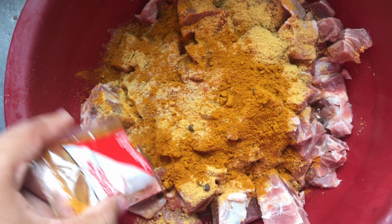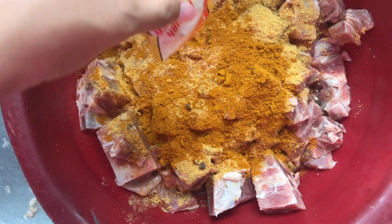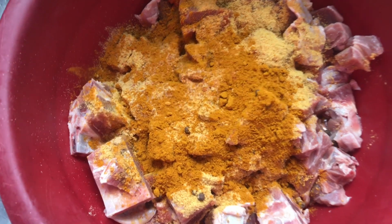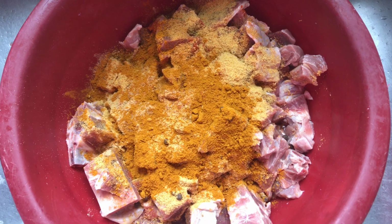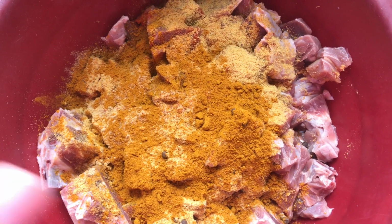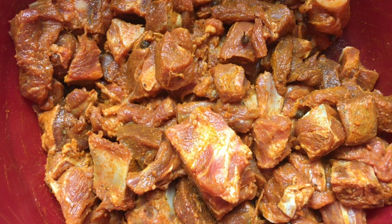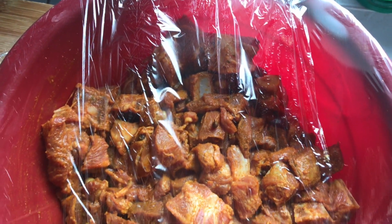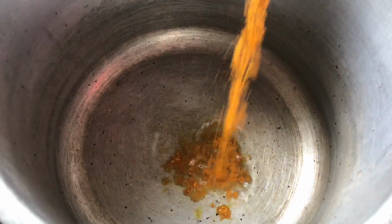So we have 1 packet of curry seasoning going in. All right, so we gonna get all of that marinating with that mutton as soon as possible. As before, our peas has been washed already, our coconut blended. You can grate it if you want, whatever your preference is. So now look at our seasoning being mixed with the mutton already. Now we're gonna cover that and allow it to marinate, so that when we start cooking and that seasoning cooks into the mutton, it'll be delicious.